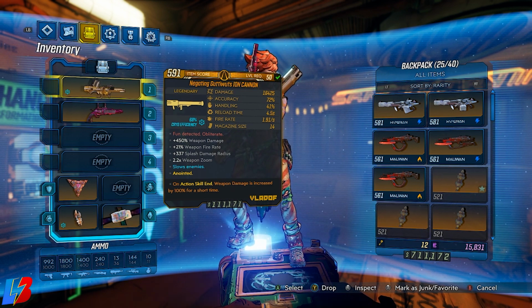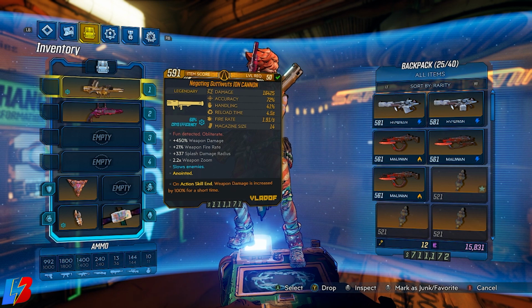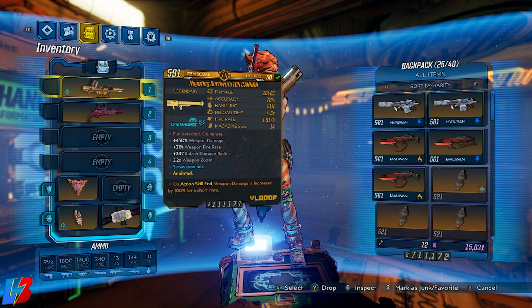And what we have here is there's a couple of anointments you could go with on this one. You could either go with the one I have: on action skill end, weapon damage is increased by 100%. So what you're going to want to do is Face Grasp the ground. You could activate your action skill end and then Face Grasp, right? So that's going to allow you to get 100% damage on that Face Grasp enemy because you already did your action skill, and you're doing it twice. So that's going to be helpful for that.